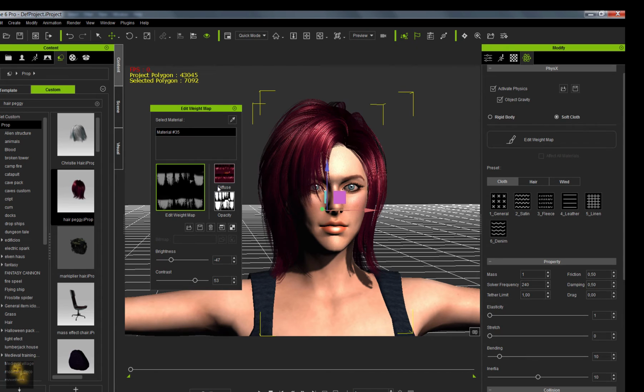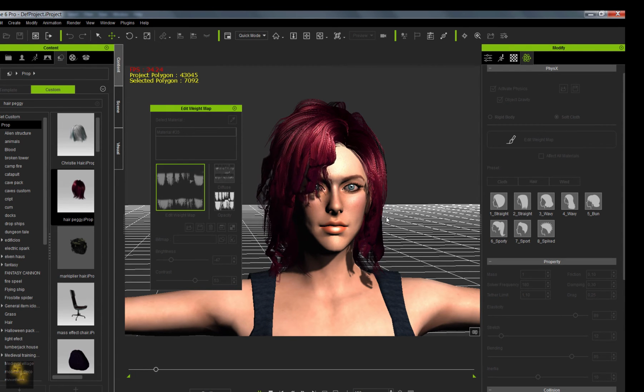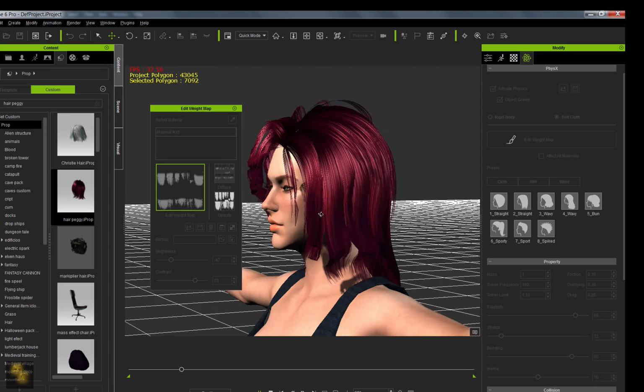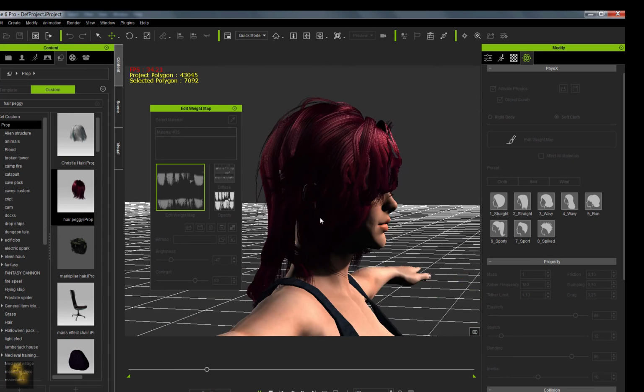Let's try our configuration here and go to hair and select straight, I guess. Yeah, I mean it's straight, but it's a bit more weird.